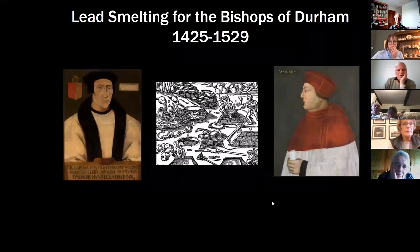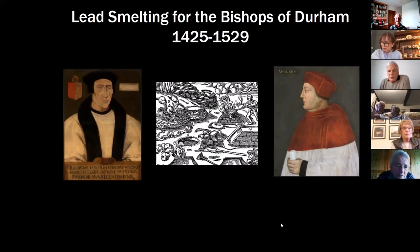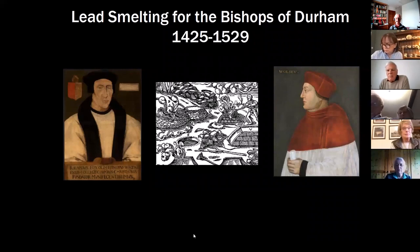So what about historical documentation? Well, the Yorkshire record isn't very good. There's plenty in the monastic record about supplying lead, particularly from Fountains Abbey. Some of it was used on the roof of the abbey at Clairvaux, and other religious establishments. But this account of the bishops of Durham covered a period of about 100 years between Henry VI and Henry VIII. And there are about 11 big documents in this collection.